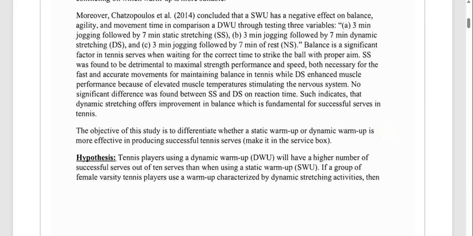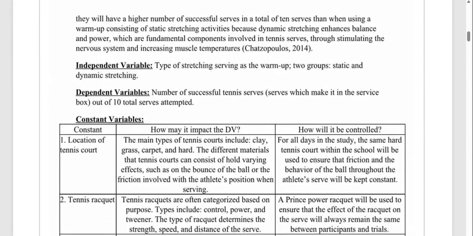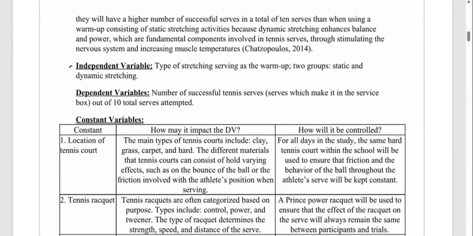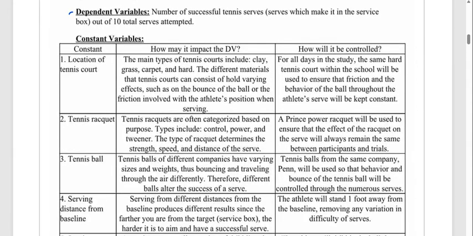Okay, the next little section is they state a hypothesis. So they said that the ones using the dynamic warm-up will have a higher number of successful serves out of 10 compared to using a static. Then they go in and they lay out very clearly independent variable, dependent variable, all of their constant or controlled variables and why it is important to control all of them.